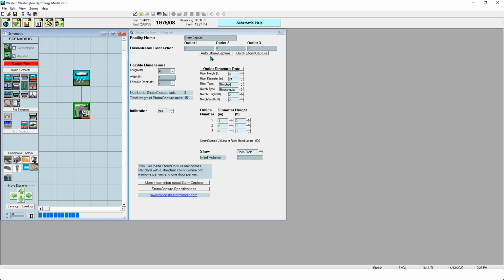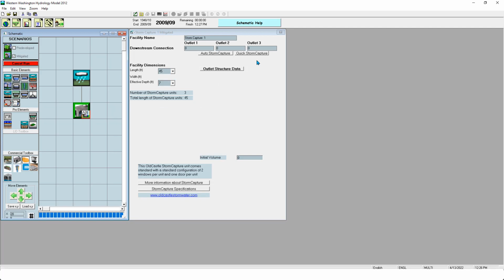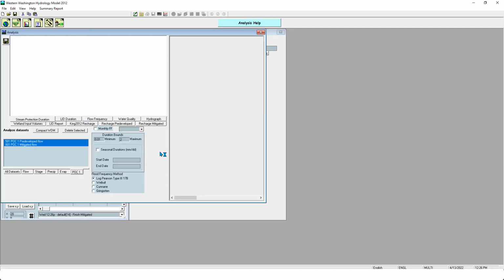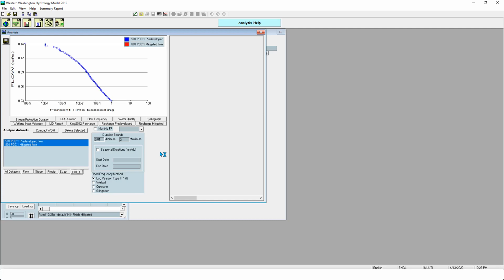Or you can do it manually, which can take a long time because it's a long iterative process. And like I said, modeling these elements and getting them to work right and meet that flow duration standard, it's not so easy when doing it by hand sometimes. So if we look at point of compliance here, let's see how well I guessed. Now our mitigated area is pretty small, 2 acres. Nothing too crazy. However, our facility's not that big either, so I don't suspect that it'll pass.